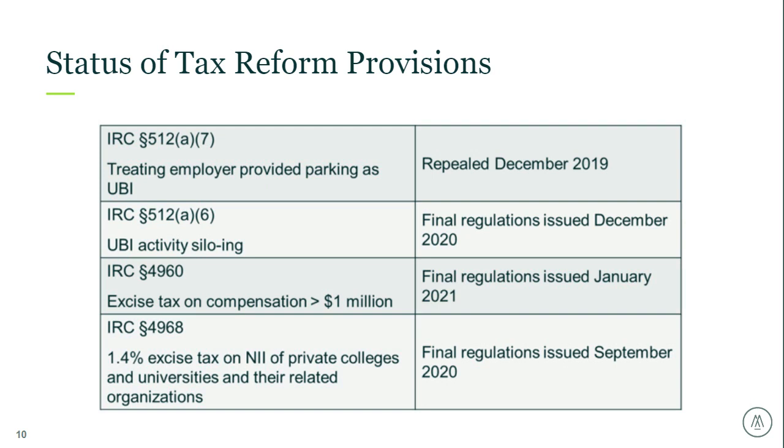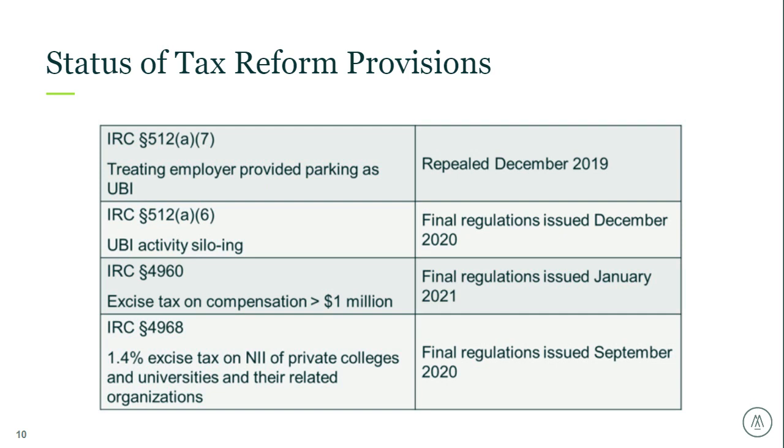For the UBI silo rules, friendly reminder that when looking at your investment silos, the transition rule was not grandfathered in the final regulations, unfortunately. So organizations with taxable years after December 2nd, 2020 can no longer rely on this transition rule. So in other words, if you acquired an interest in a partnership before August 21st, 2018, and you've determined that it's not a qualified partnership interest, then you will now need to go through that look-through analysis to determine if there's a separate unrelated trade or business to worry about.